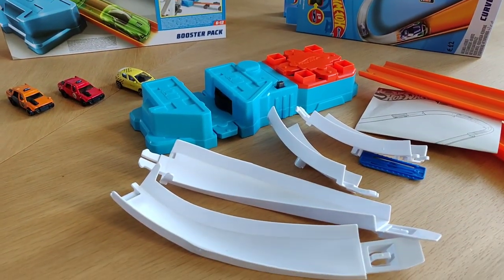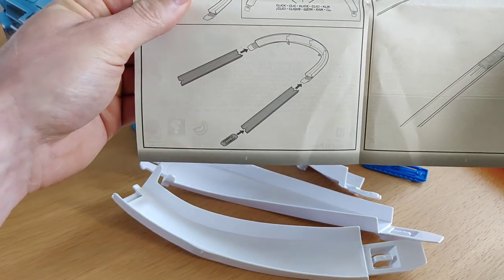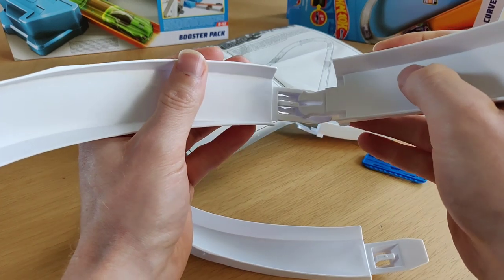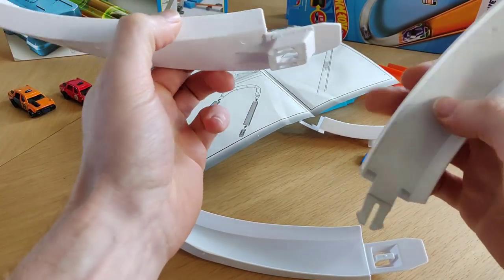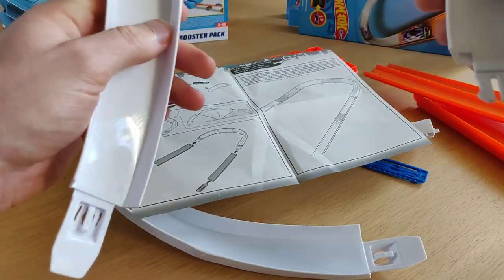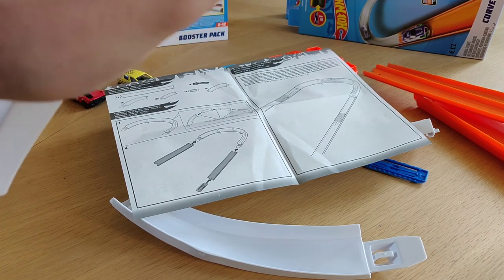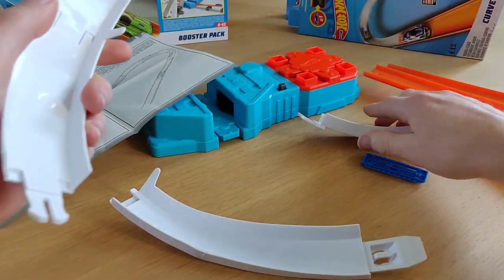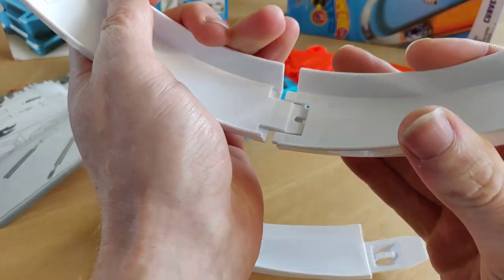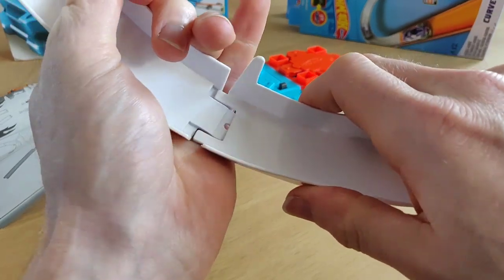They are very good on track though. Let's see how to put it together — okay, I think it has to go something like this. Let me figure out how it works. Click — that's one. Now we're gonna do the other one. That's two, and the last one. If I can do it, everybody can do it.